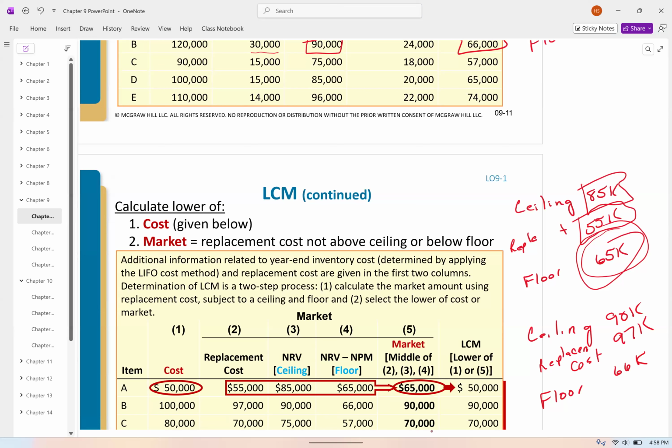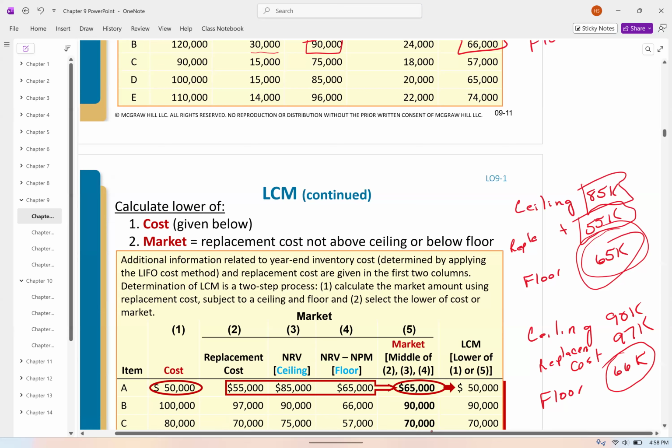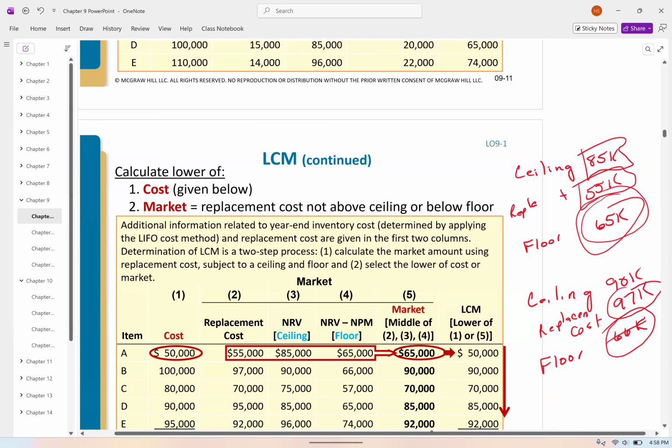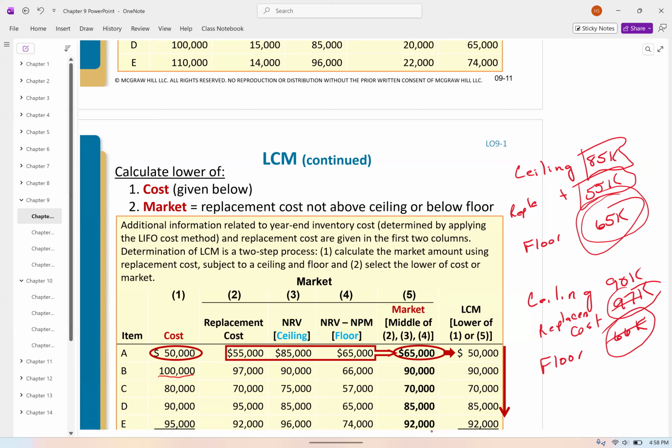Again, find the lowest number, find the highest number, and then take the one that is in the middle. If you exclude the highest and the lowest, there you have your middle number. Your middle number is the market, that is 90,000. We're carrying that unit on our books as 100,000, but we just figured out that our market is basically 90,000, so we are carrying it too high. We're going to have to write that unit down some. Let's do one more of these.